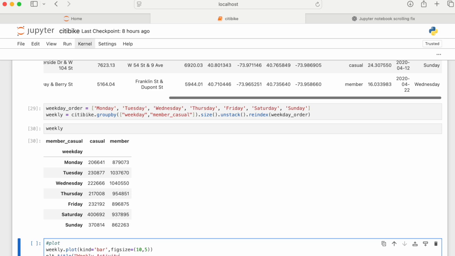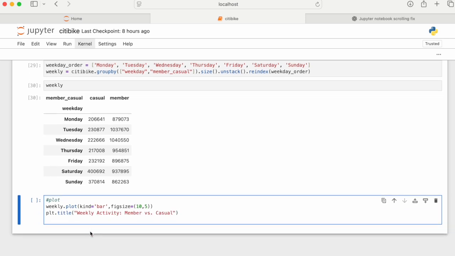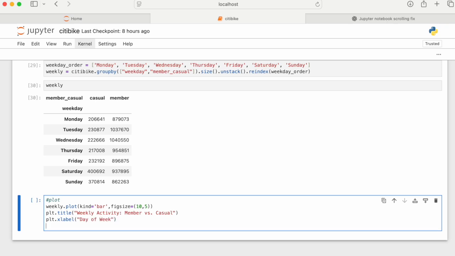So to be able to see this difference, we are naming the title of this plot weekly activity, member versus casual, and we are plotting it. Again, the same principle. We are using X label as day of the week this time, and we are defining the Y label as the number of trips.